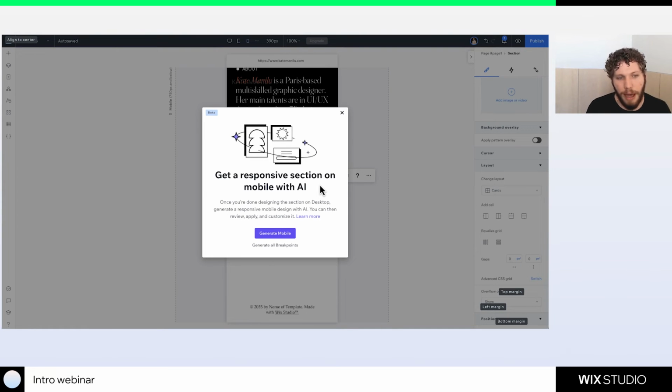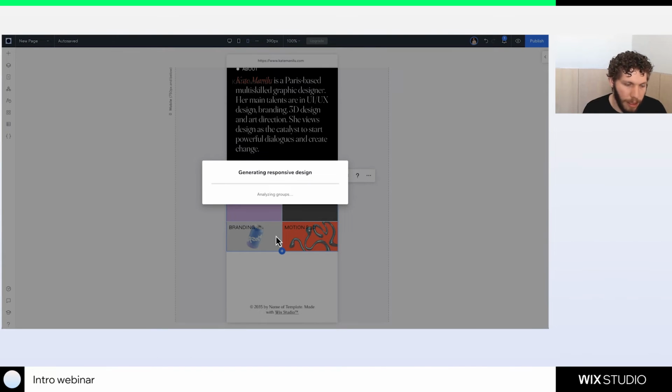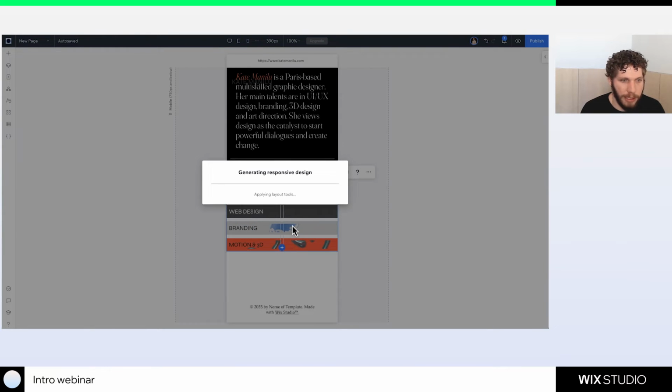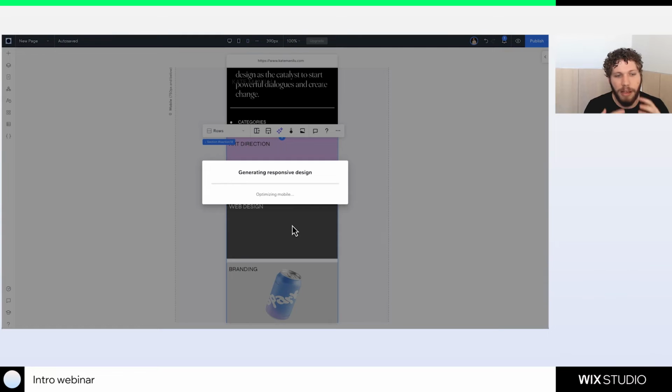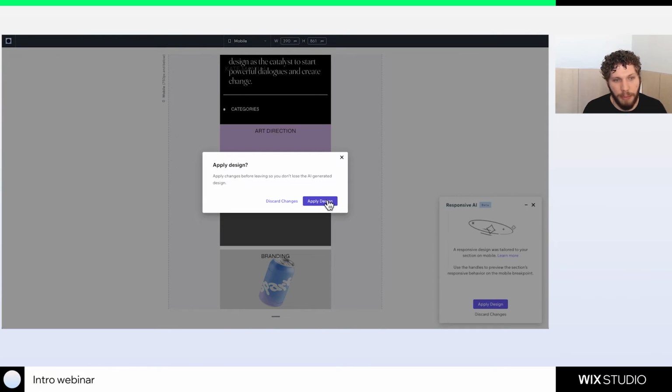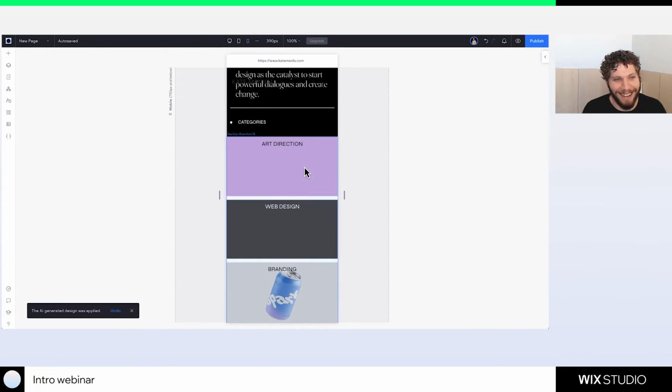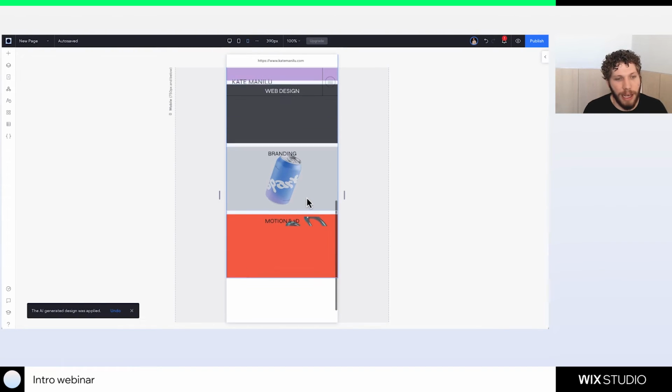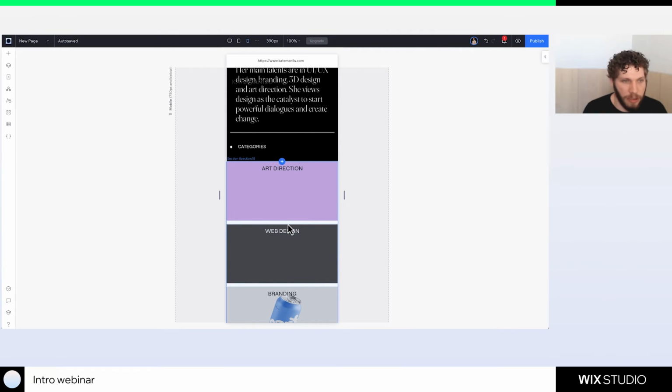For example, here we have generate mobile layout, but we can also generate for all breakpoints. Because we already have the desktop and tablet set up, let's just do mobile. It's going to start making some changes here. Because we have the images inside, it's important to give some breathing room to these grid cells, so that's why it's adding this spacing. So you can apply. Oh, I meant to click apply. You can see that it's already set up my design, and it's looking great.